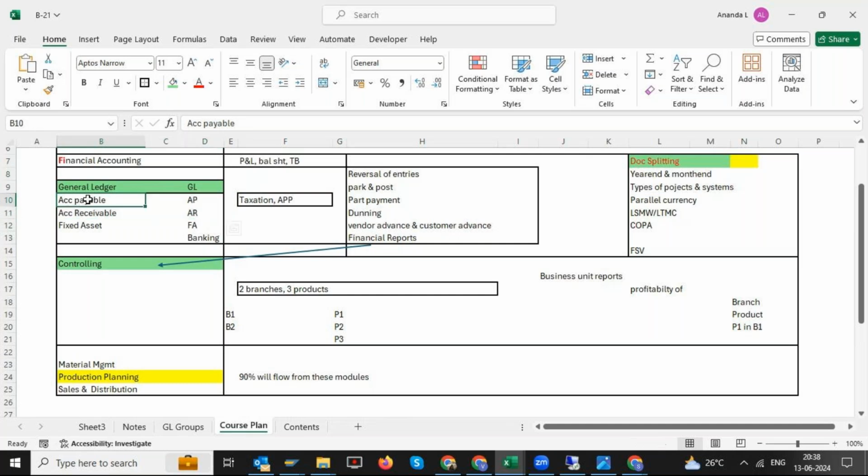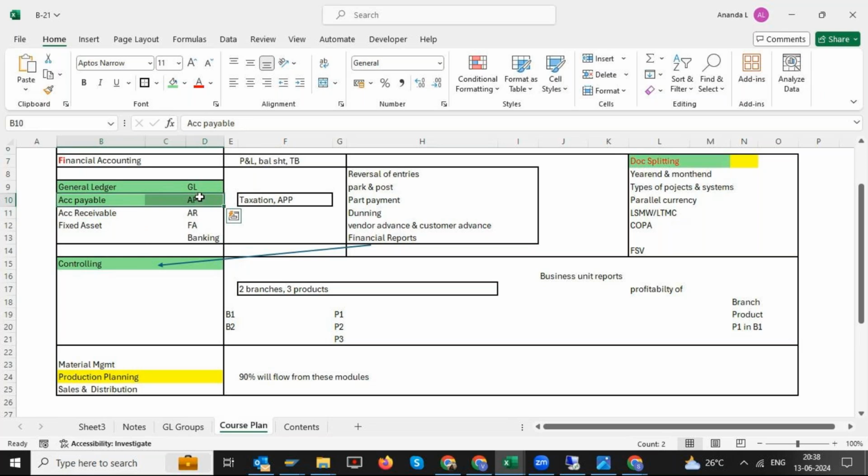So we completed accounts payable now. We're in the next stage, account receivables. Account receivables is exactly the other side of the coin. We are going to do the same concept, same configuration, same thing, and the same transactions. Before coming to account receivables, you must practice accounts payable.